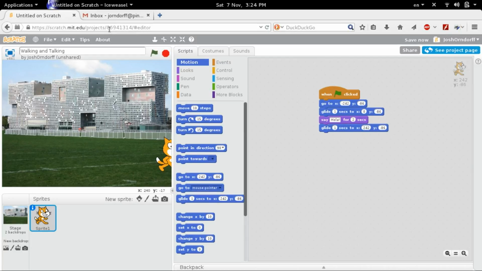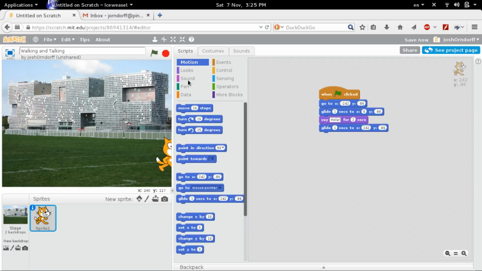So there are two ways that we can make this basic program cooler. The first way that we're going to explore is by getting rid of this speech bubble. So far, when we wanted our characters to talk, we'd use a say block, and just like a comic book, he would say hola. Okay, well, a big part of Spanish or any language is speaking out loud, so let's have Scratch Cat do that same thing.